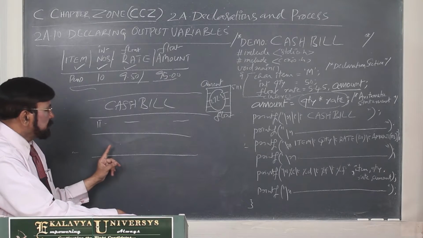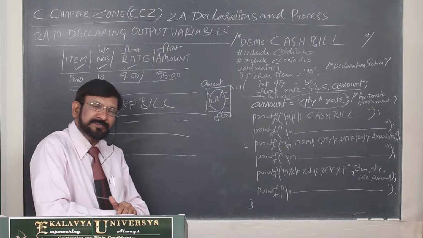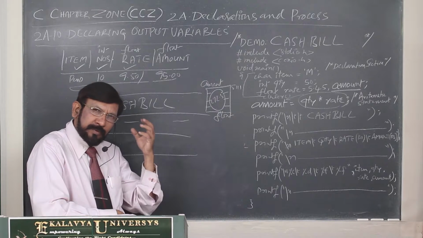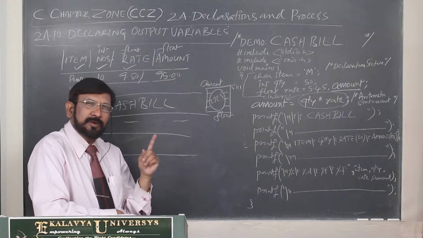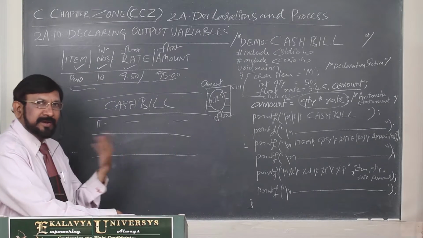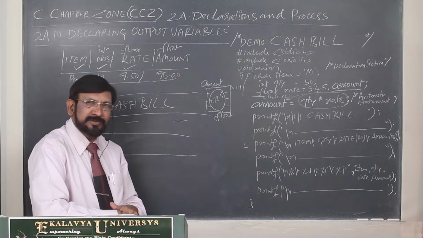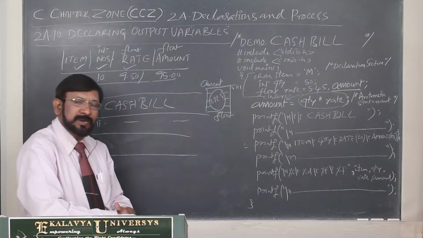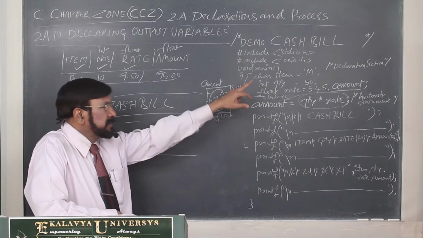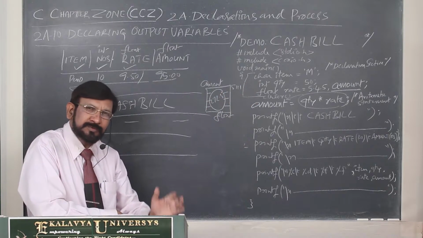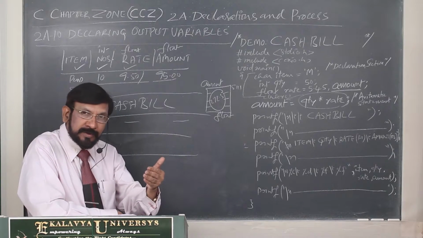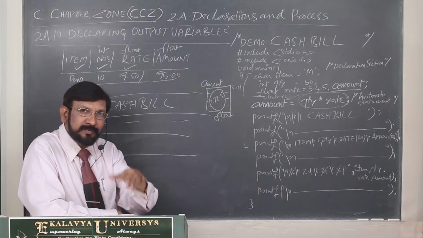Thereafter, with reference to this, I have already given a checklist. How many variables are required? What are the appropriate corresponding types? Third one is what names you have to give. And thereafter one more question. Now I am adding to the checklist. How many are input variables? How many are output variables? In case of output variables, what types are appropriate for them and what names we have to give.